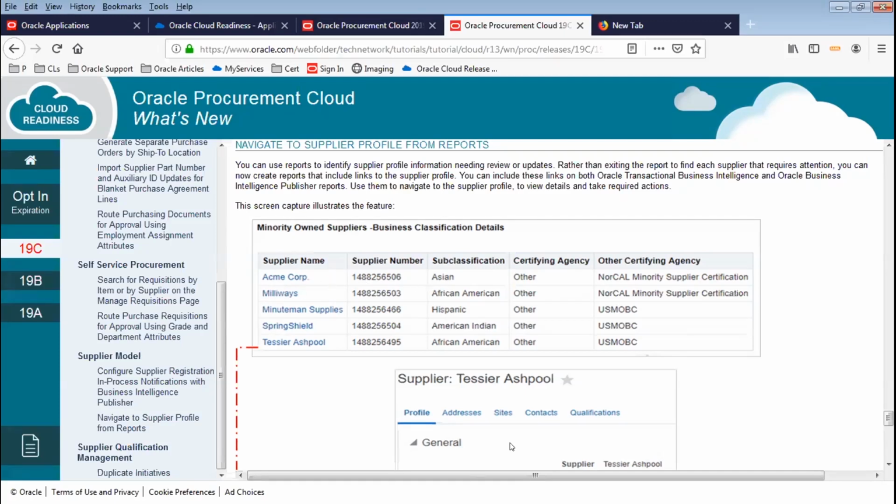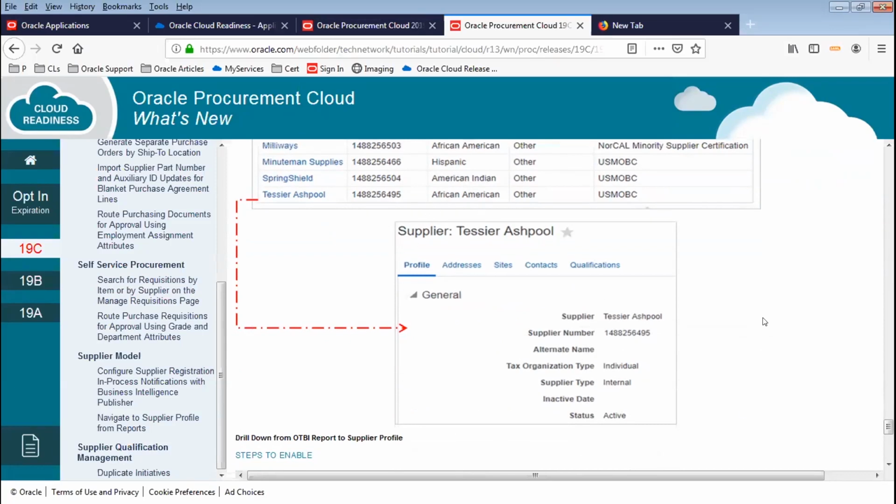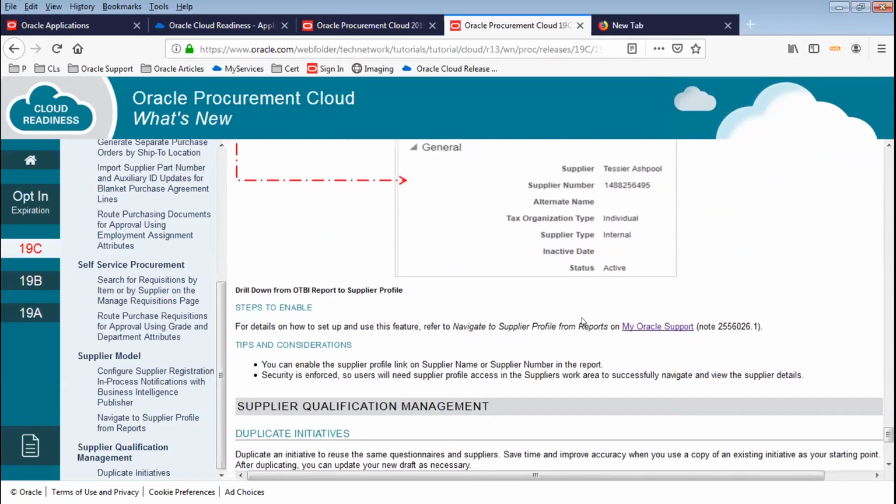So this is how you link it with the application, so that from the report itself, you can drill and come back into the supplier profile page. For instance, this supplier, you click on it, it will take you to the actual supplier profile page, exactly like you would navigate in the application, where you could actually get all the details instead of opening a separate window and going back and forth. So again, that's a great feature to avoid back and forth. This definitely involves this document to go through.